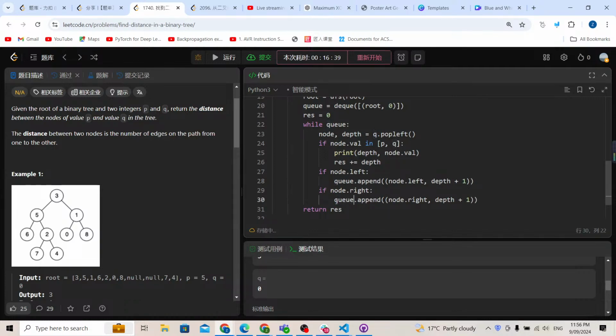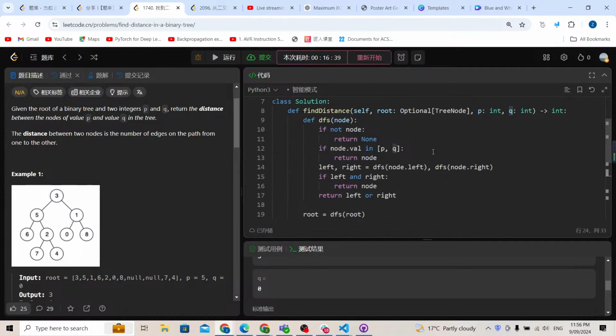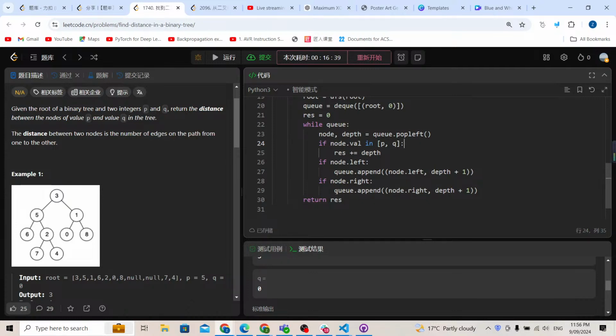I often make such mistakes. I have to be really careful with variable names, because this Q is just a variable they are giving. Sometimes if I'm familiar with this Q representing the real queue, I will definitely make a lot of mistakes. Now let me check if my variable definition is okay.